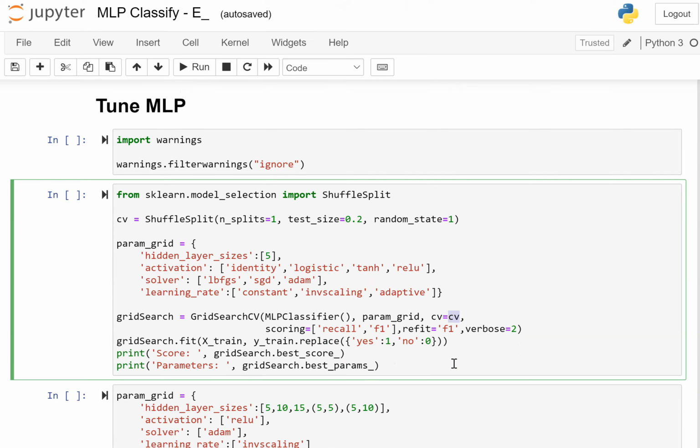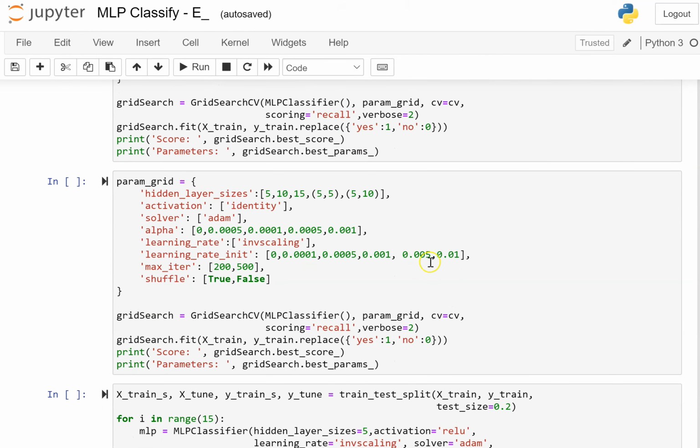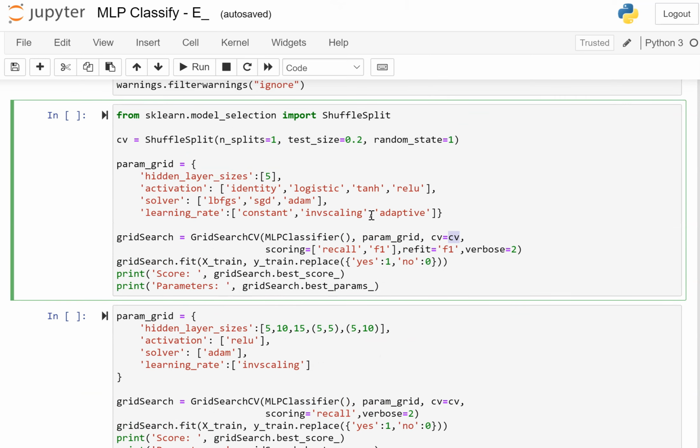And we did see that MLP has so many different possible hyperparameters. I mean, all of them are actually listed here, right? So there are so many different hyperparameters that you could tune at the same time, but it's going to last a good bit of time. So here I have made this a little bit simpler, because this is going to last a long time.